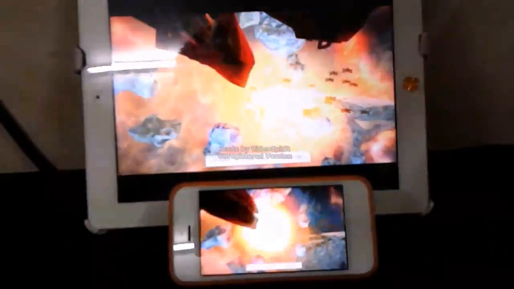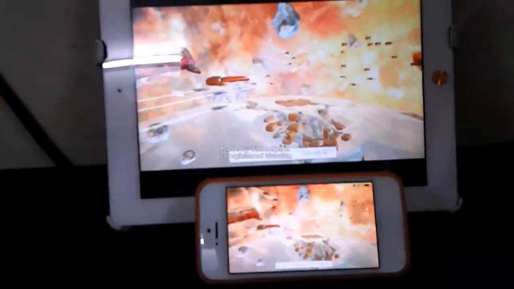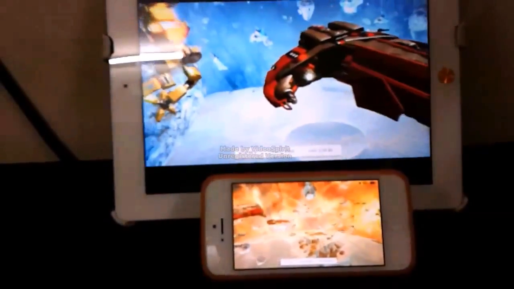Okay, the iPhone is lagging here, and the FPS is a lot lower on the iPhone now.